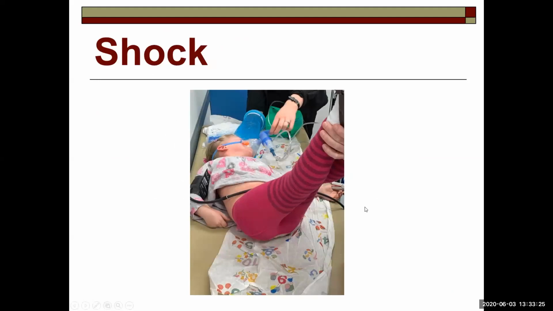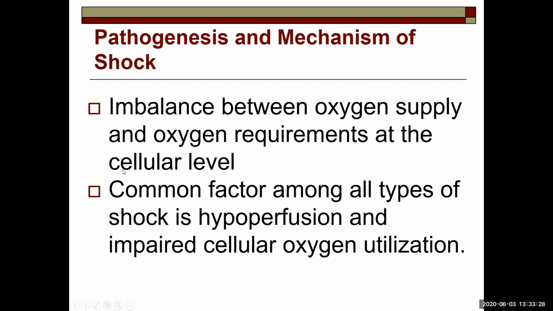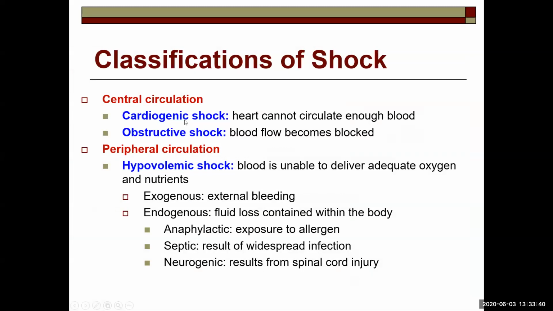So going into a shock, that means what? You have less oxygen reaching the brain. That's it. So whatever causes less oxygen to reach the brain, eventually you're going to go into a shock. There are different factors that can lead to that. We have the heart, which is called cardiogenic. A blockage in the artery can lead to that if it's central. If it's peripheral, we can have hypovolemic, like less blood, bleeding. If it's external, if it's internal, fluid loss within the body, it could be internal bleeding. You can lose fluid.